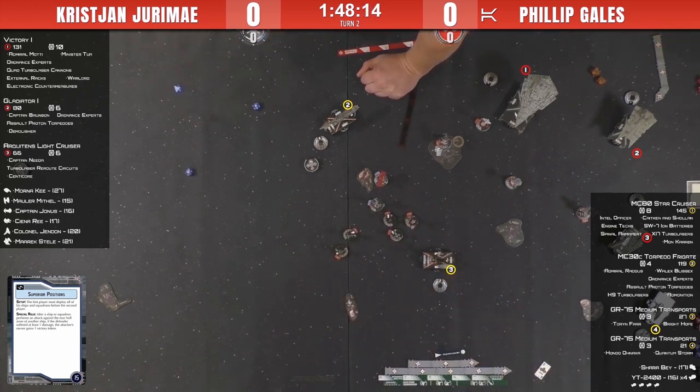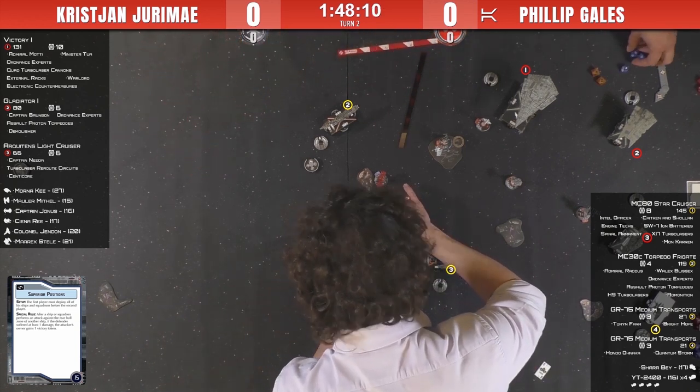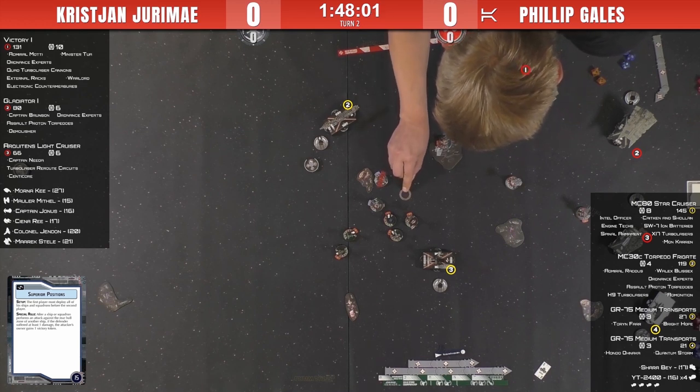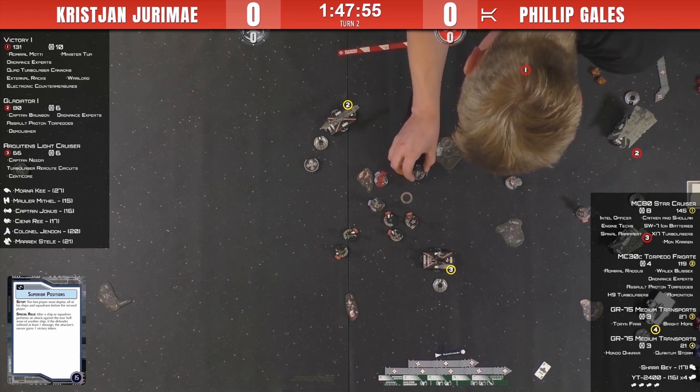A couple more shots coming in. Kristjan Skaud's moving in. Doing damage to the Doctor. The Doctor has taken a total of 5 damage. He is on 1 hull. He has taken 1 from Mauler Splash, 1 from the Mauler attack, and 3 from Merrick.